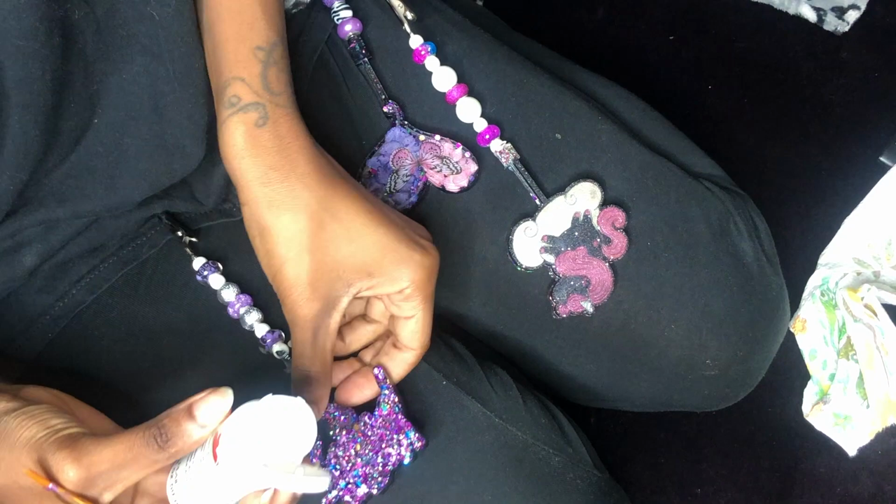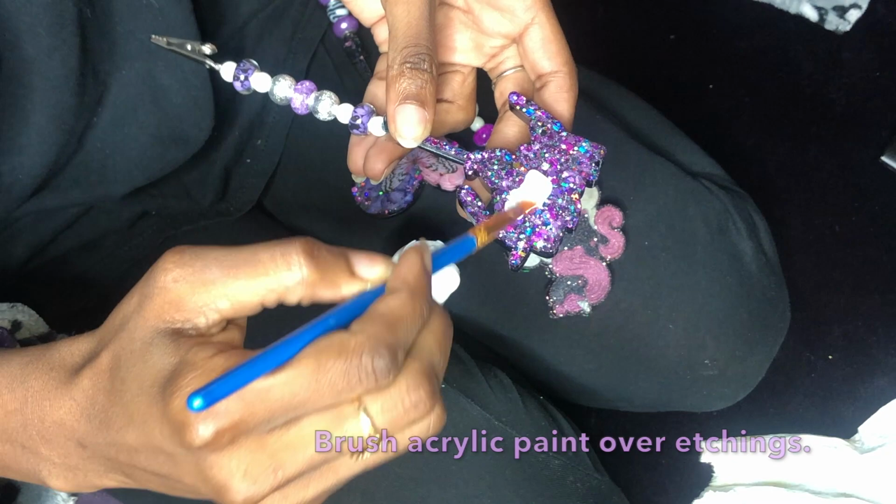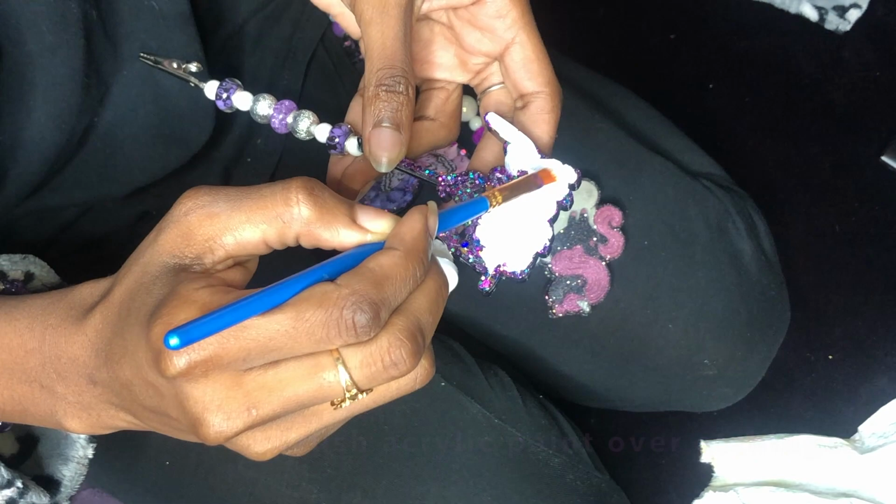On this step, we're going to just be adding some white acrylic paint on with a paintbrush. Now, I'm sorry about the quality of this video here. It's a little off just due to the fact that I was doing all this stuff. The lighting is just a little off in this area. That's just what's going on.